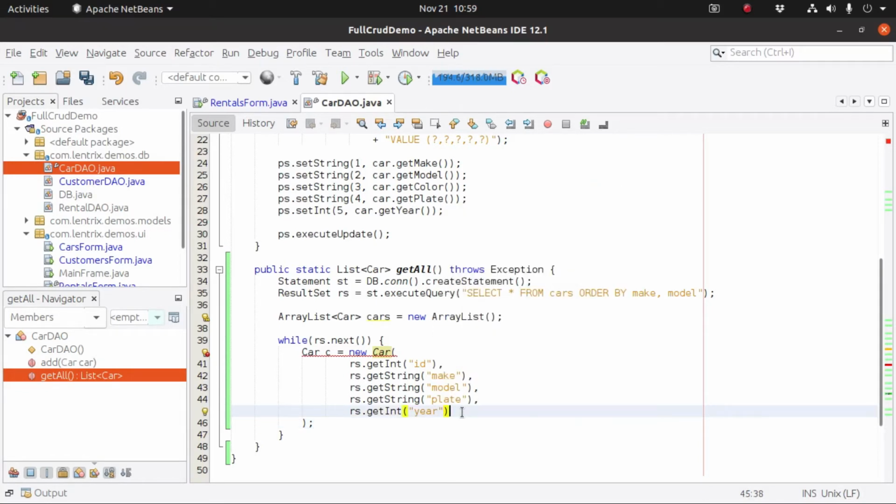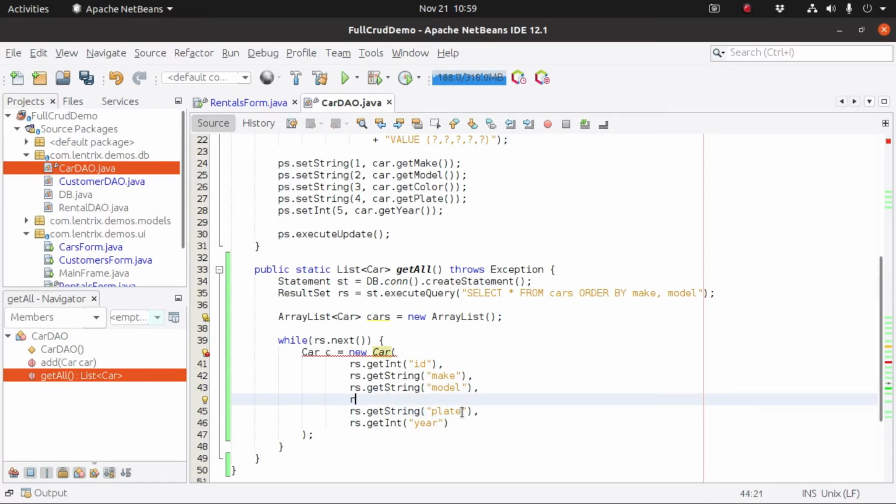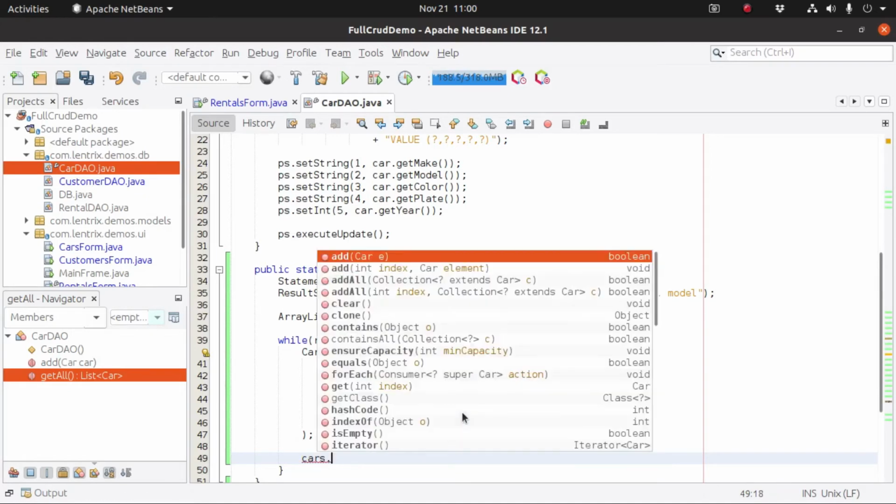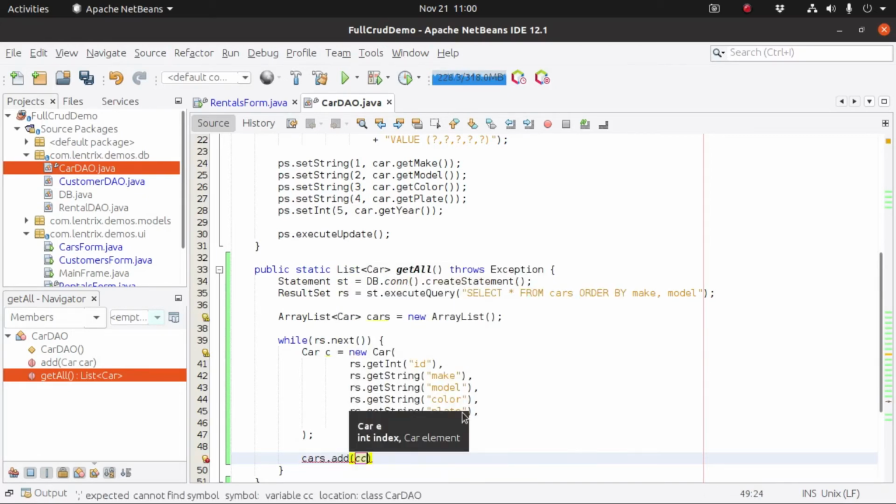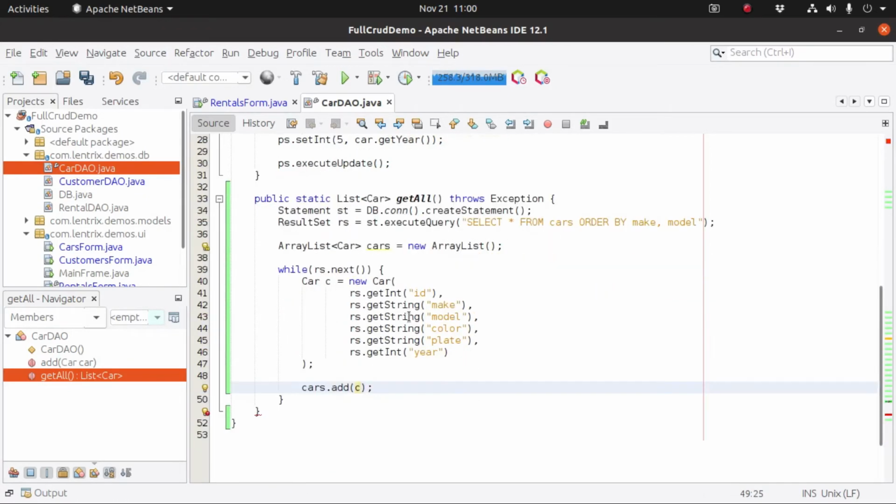So this should be rs dot get string color here. And then for every car created, we are going to add it into the cars array list. So add c. And at the end of the loop, we're simply going to return cars.